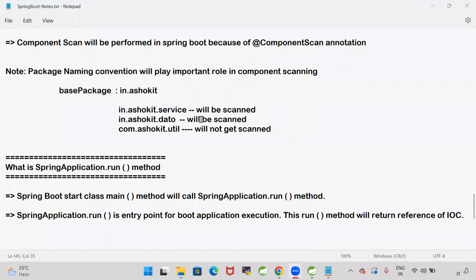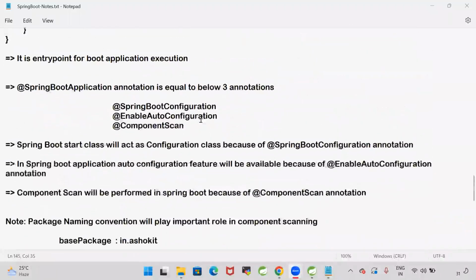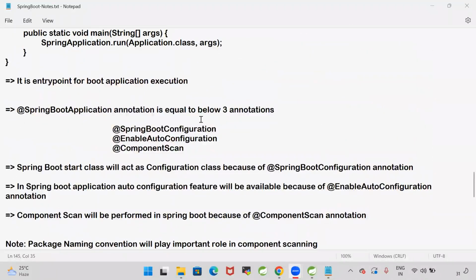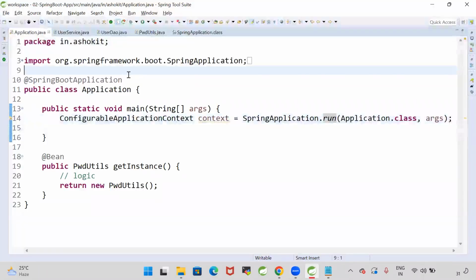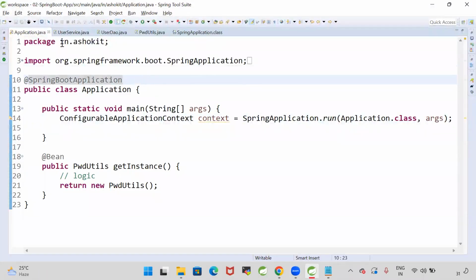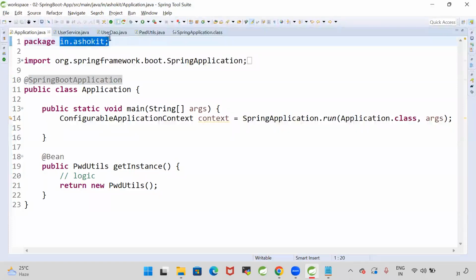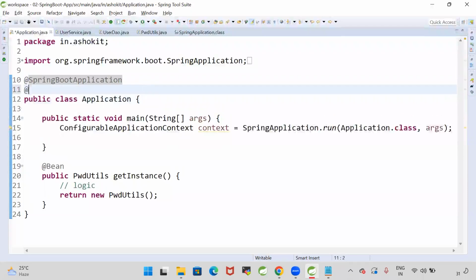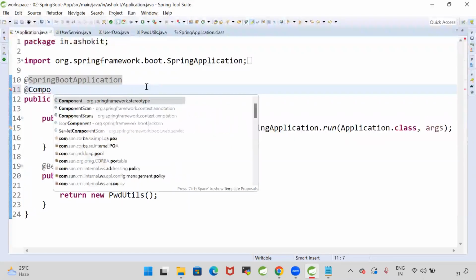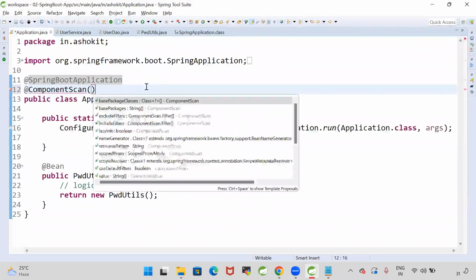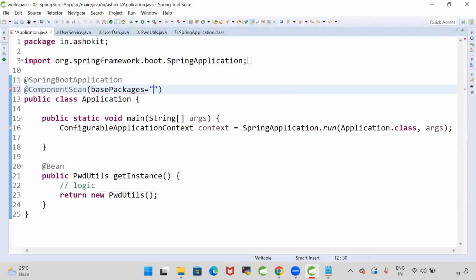Please practice this Spring Boot application creation and understand how a boot application is working internally. What is the start class? What annotations are available for the start class? Is component scanning working or not? Here also you can configure multiple base package names. By default, it will consider the current class package name as the base package name. If you want to configure more than one base package, you can do that. You can override the default behavior by configuring component scan and base packages.